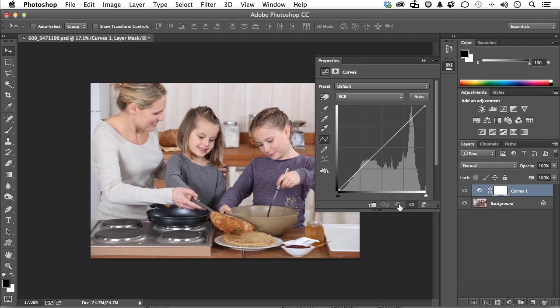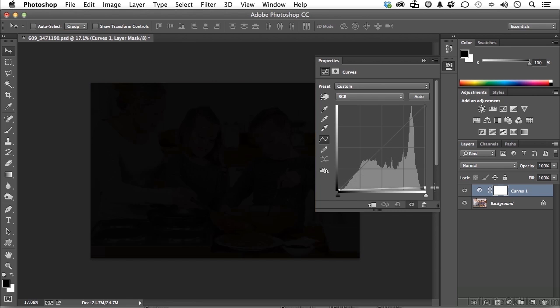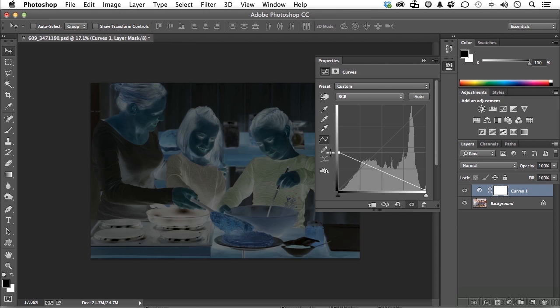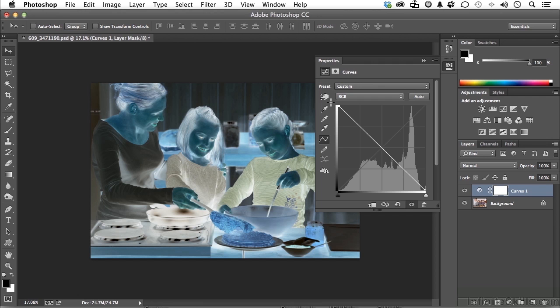Probably the easiest way for me to demonstrate exactly how this remaps is do this. I'm going to grab this guy right up here and drag him all the way down. So I'm saying to the computer, every pixel in this image from a black to a white, make them all black. And if I go here and move this one up, I get a negative. Now, in color film photography, that is not a true negative. For our purposes, I've reversed it. I've said, computer, every single thing that used to be white, make them black over here. And everything that used to be black down here, make white, and do that on a really nice curve. And so you have kind of like a negative. Let's go ahead and click here.